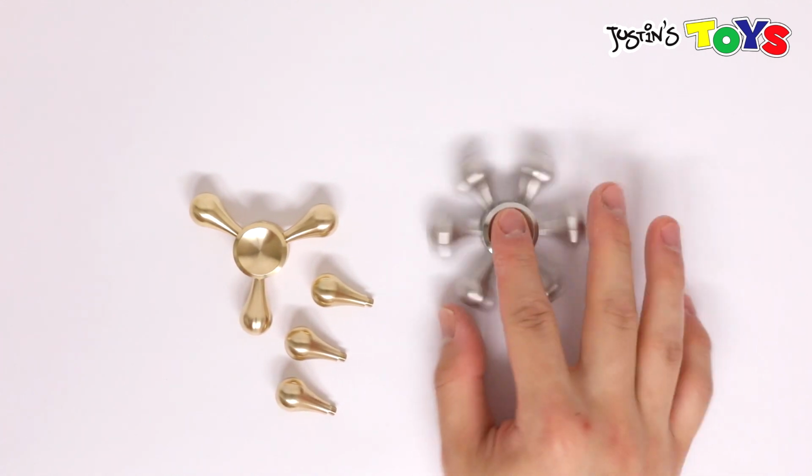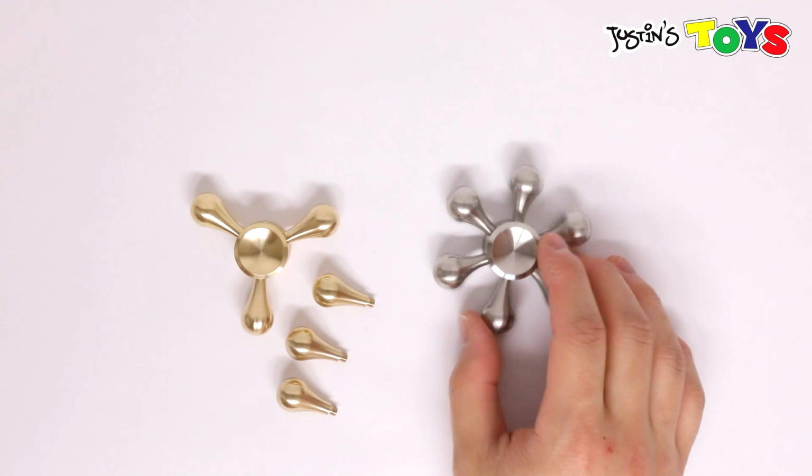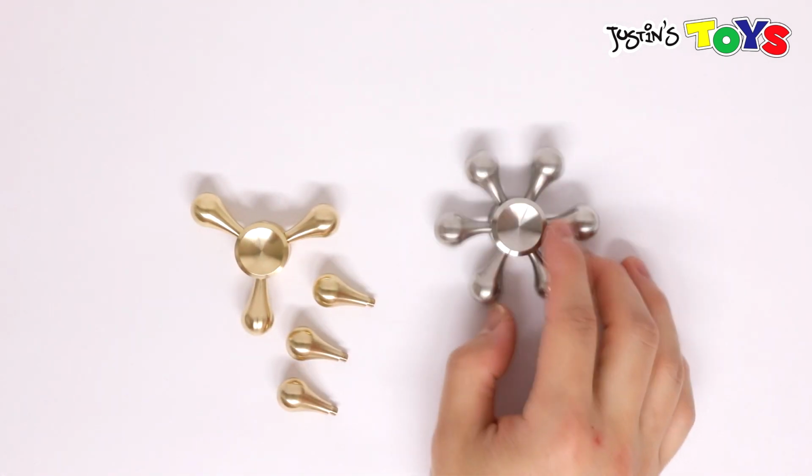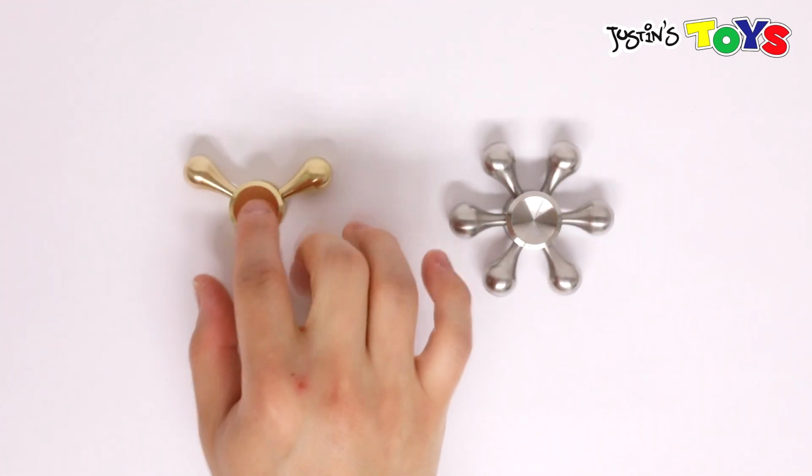I like to call it the six-sided teardrop spinner, but you can call it what you want. And there's two different finishes. This is the stainless steel finish. This is the gold or brass finish.